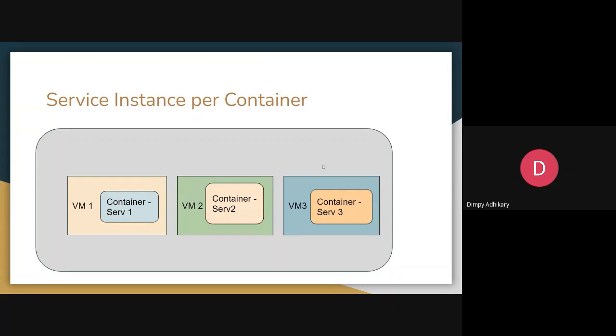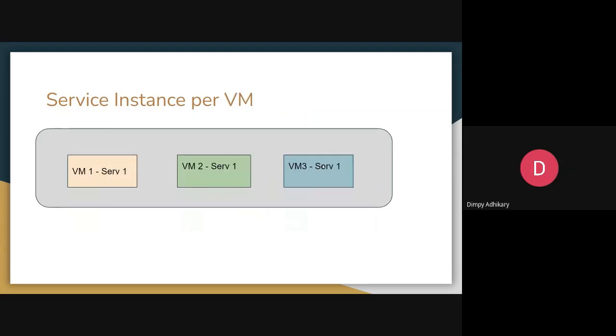These are the three deployment strategies for microservices we generally come across. Maybe in your project you can see any one of these. It's not necessarily that in one VM you keep only one container and one instance. In one VM you can run multiple containers also. This is from a service deployment standpoint. You may need to write your Dockerfile, and if you want to use Kubernetes, then you have to create the Kubernetes configuration files and so on.